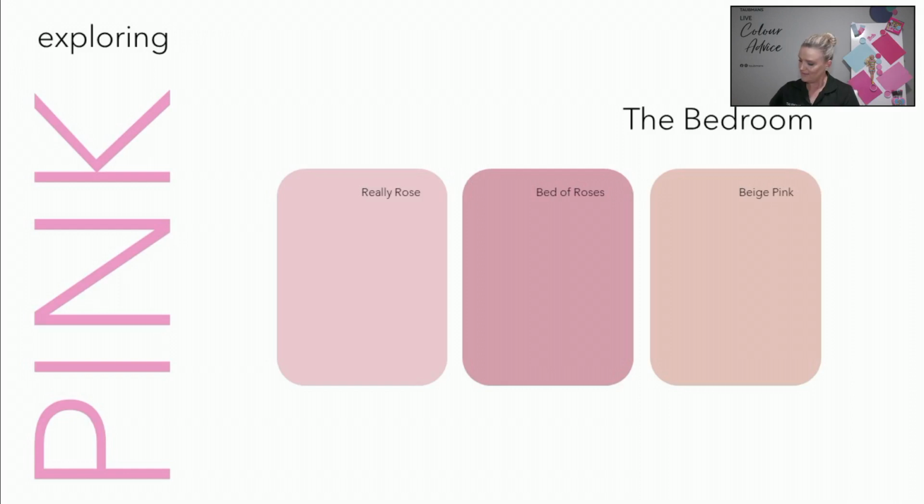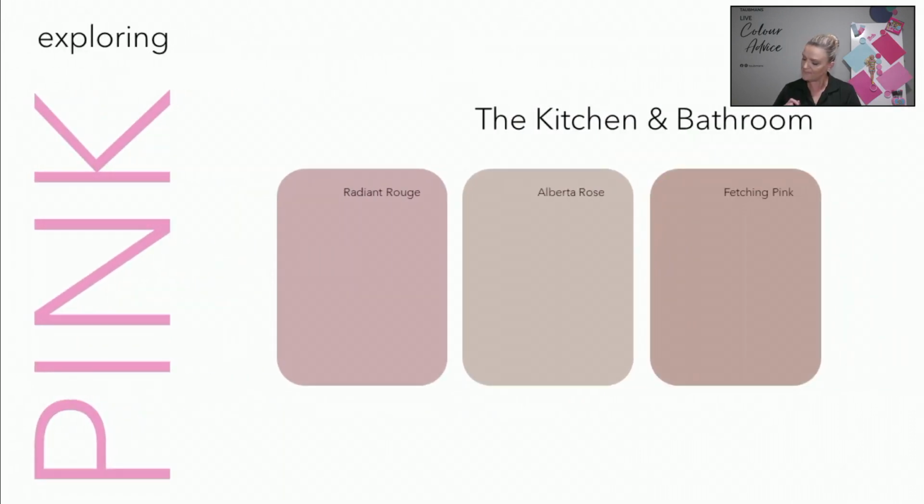Okay, now the next color, kitchen and bathroom. We know that pink is very much trending in the bathroom space, and I think it looks fantastic. Some people think, I don't want to put too much color in a bathroom because we don't want to stop that light from bouncing around in the space and keeping it light and airy and open. But if you're wanting to paint your walls pink, just pair it back with a nice clean white tile that's going to maintain that brightness.